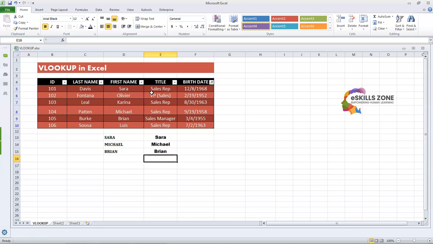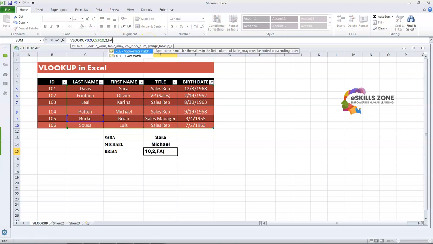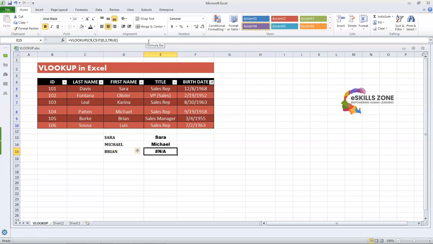But you can see that we have used the false option in all these searches. If we select the option true, let's see what happens here. If we select true and press the enter key, you can see that it's not giving us any value.